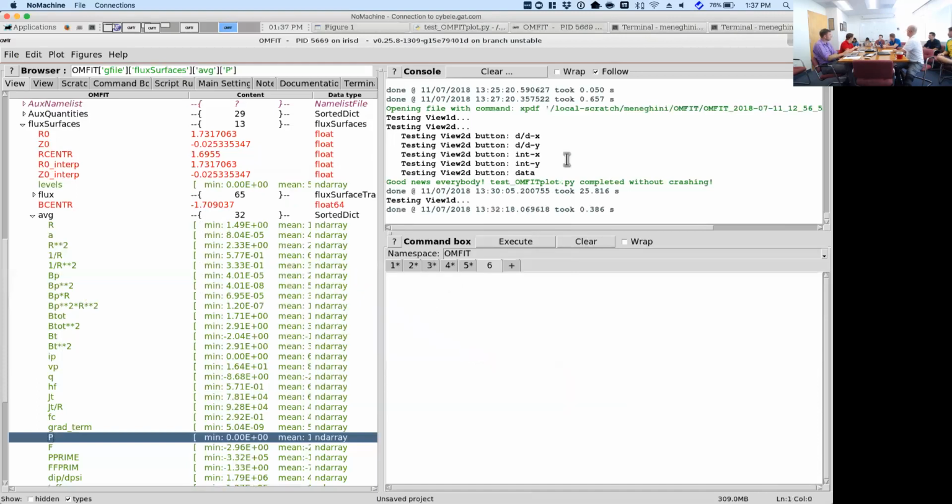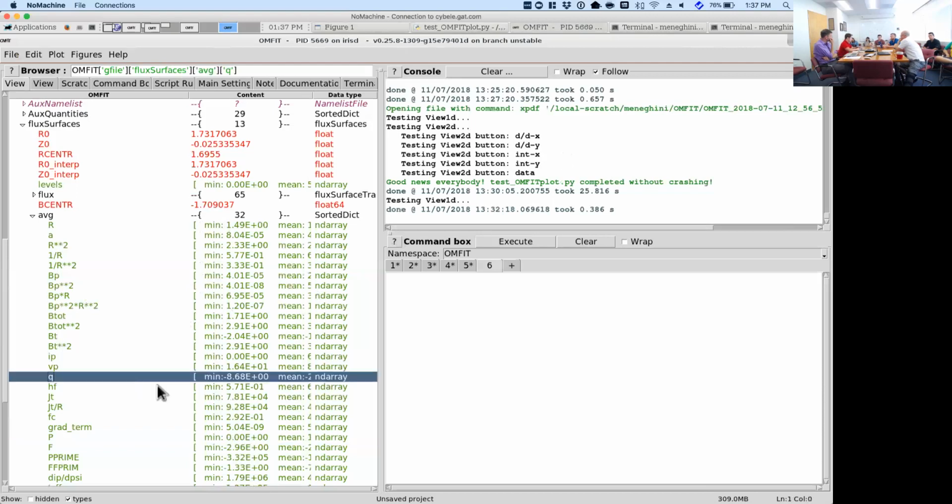While we're working with 1D arrays, is it possible to show how to trim out a bad data point, like if there's a 0 at the end of an array? Sure, just take it out. So let's take a Q profile. I don't know if you're going to do that later. Yeah, it's okay.